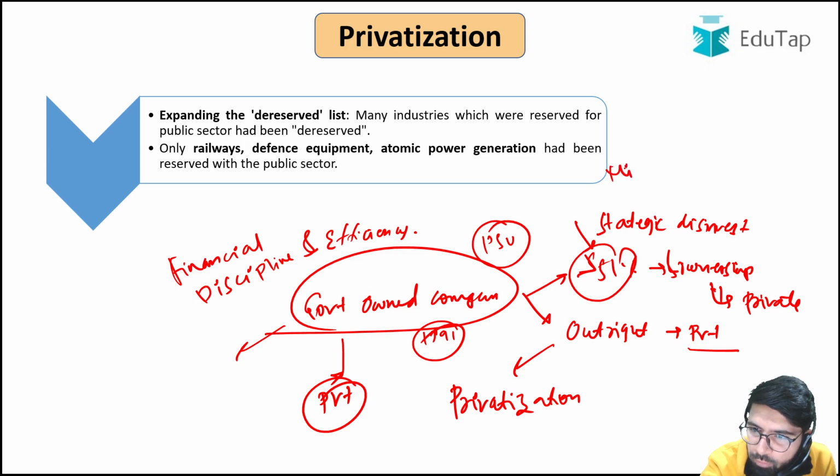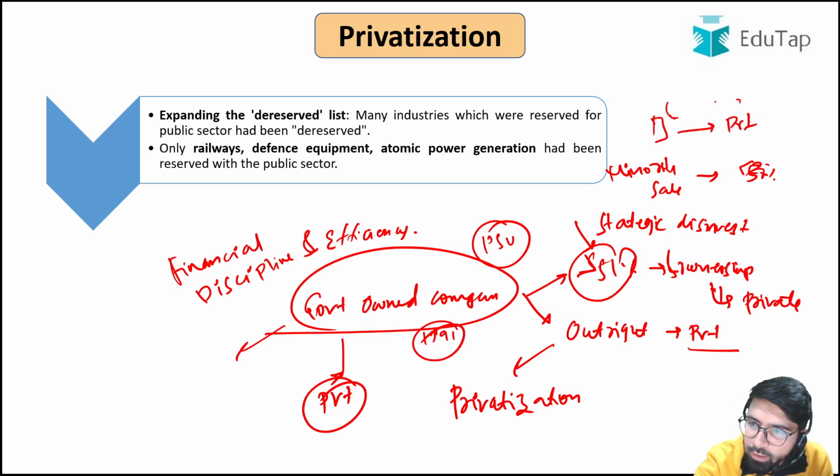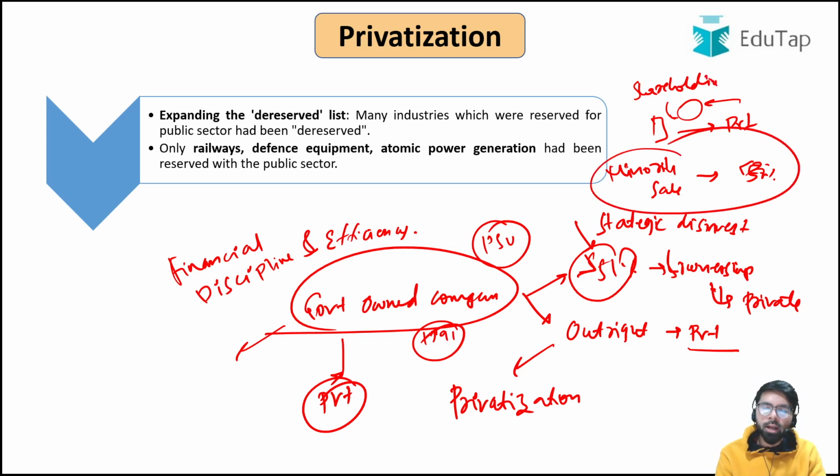There is another term, that is minority sale. So if the government is selling less than 50% and it is not transferring the ownership, the government is selling a part of the ownership of the government company to a private player and generating revenues, or getting money in return for the sale of the stake of that public company. It can all be seen in terms of shareholding. So this is a minority stake. So government slowly started with the minority sale, then strategic disinvestment and the complete privatization.